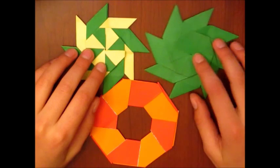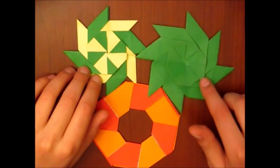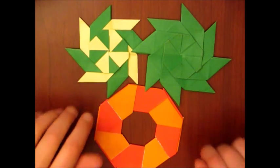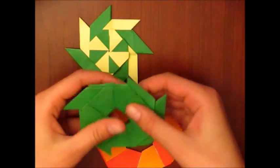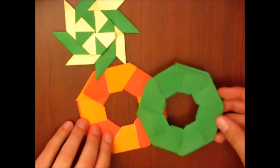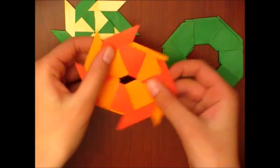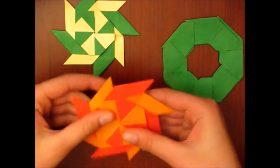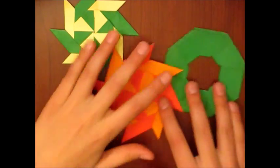Hello everyone, this is Eric, and today I'm going to be showing you how to make these origami transforming ninja stars. These are really cool and they are all the same design. You can see that this can be turned into a frisbee just like this one, and this one can be turned back into a ninja star. So I'm going to show you how to make these.